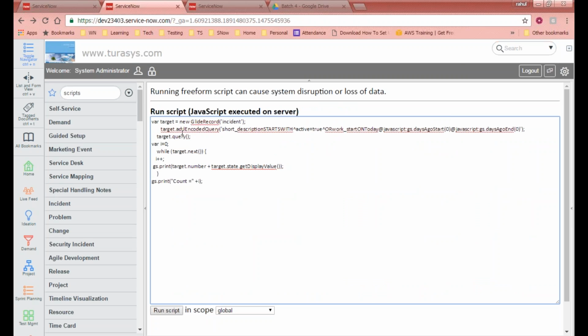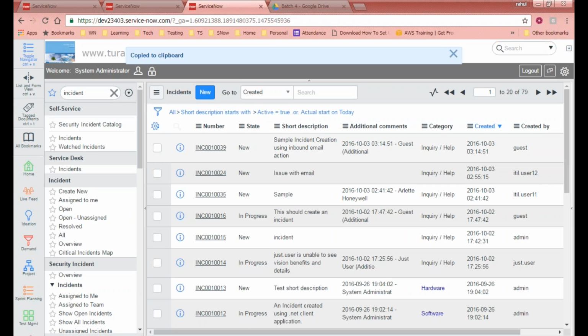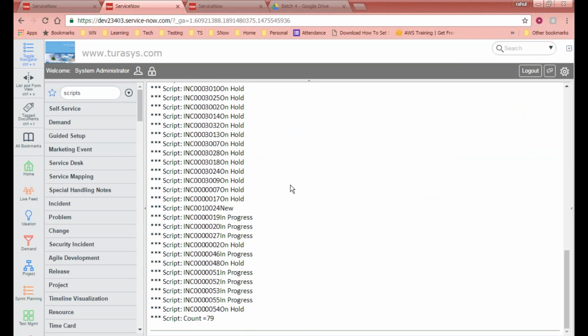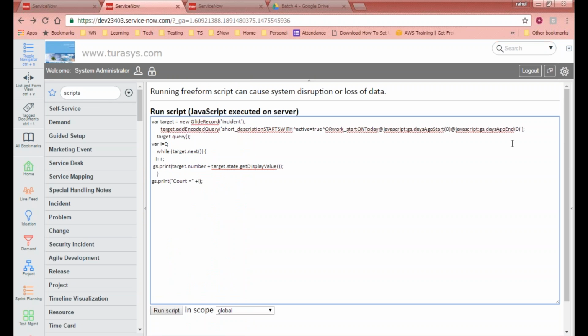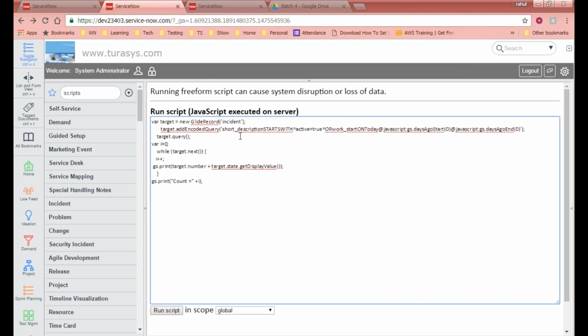Now, if I have not made any spelling mistake or typo, I should be able to get the result. Right now, using the applied filter, I can see 79 records coming in. Let's see how many of them we get here. So we get 79 records. And the beauty is, I do not have to apply multiple filters by writing multiple lines of code. Instead, I generated a piece of encoded query from the list of records screen, the content main area here, by applying filters. These filters are out of the box, and the system automatically built the encoded query that is needed, displayed here, right?